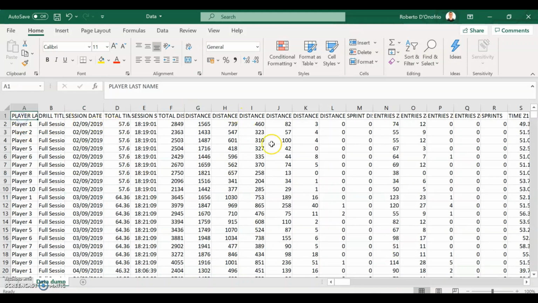So I really recommend that you export as many metrics as you can, so that you are able to go back, and if there was a metric that you weren't considering before and now you want to look at it, you're always going to have that in your database. So just make this as big as you want. What we're going to do today is make a visual report using Power BI so that you can have your session reports and see player by player how the performance went in a given training session or match.